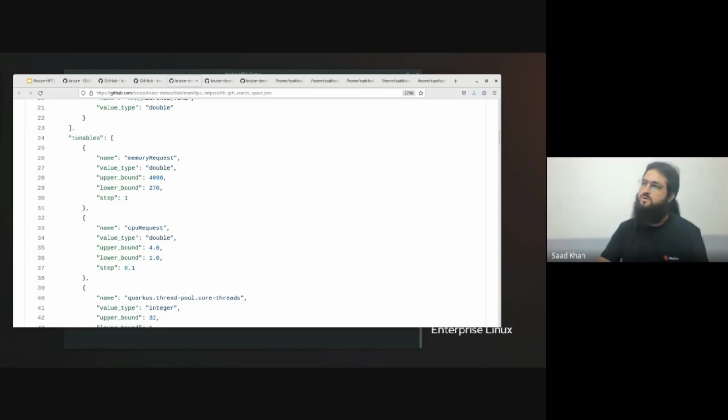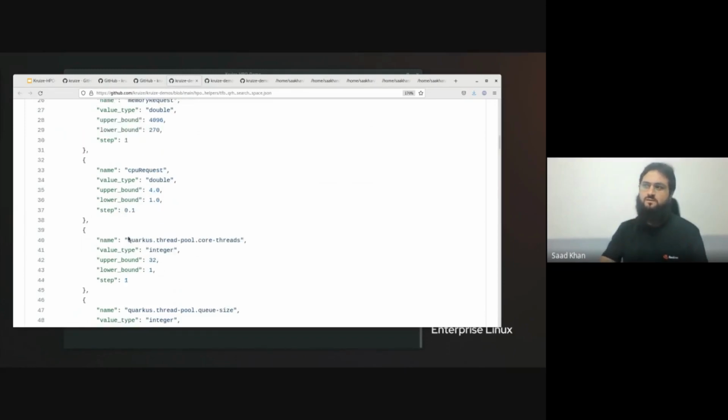The bounded values can be an integer or a double, with the bounds mentioned with a step value. The step is the important part here, because the step defines the granularity. Let's say your upper or lower bound values run to somewhere around 10,000 or so. Then your step can be 0.1 or 1, because that will take a lot of time to run the experiment. So you have to define that step based on the upper bound value as well. Next, for this experiment, we are using the Quarkus TechEmpower benchmark, and the tunables that we have defined are the container tunables, Quarkus tunables, and the Java ones.